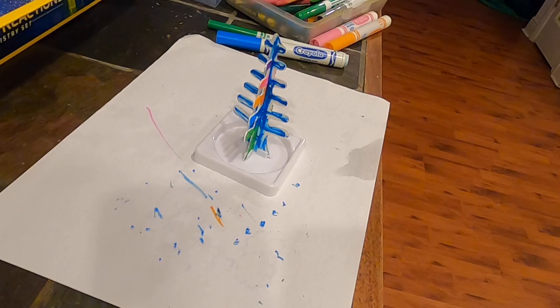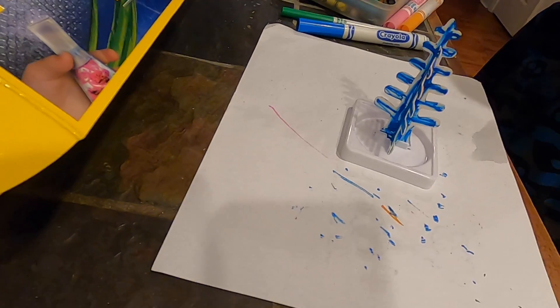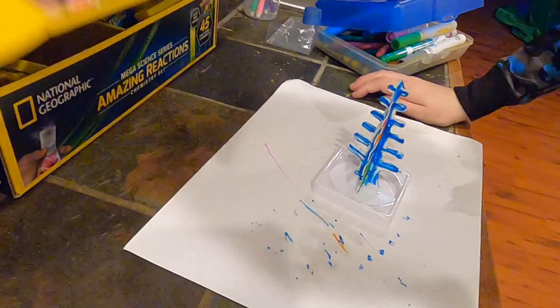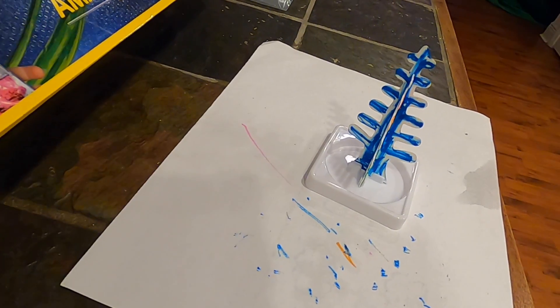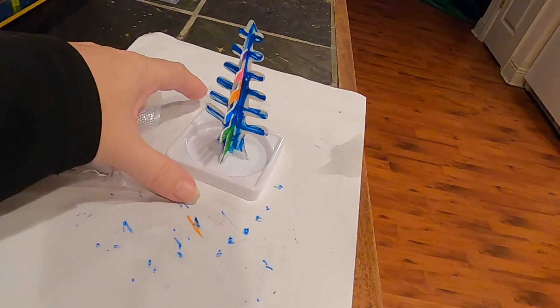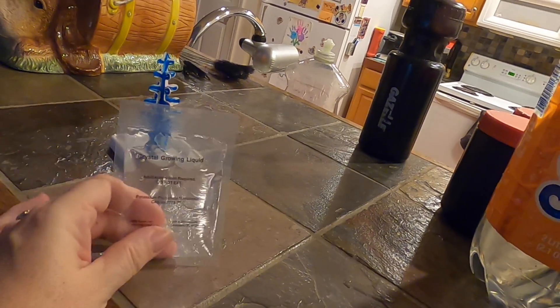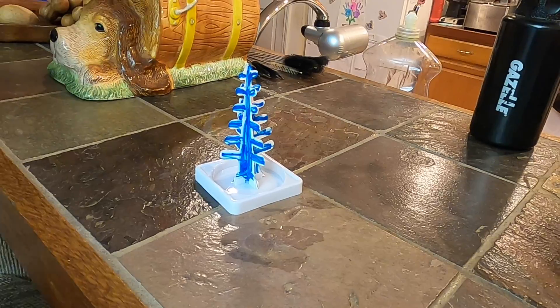Now we need the expanding pack of crystal growing liquid. We're going to put our tree somewhere where it can be undisturbed for six to eight hours first. Right here on the counter is not the best place because we have to be able to make dinner. So we're going to put this over here where we talked about before. Now you've got to cut this packet open carefully with scissors — bring the scissors over and cut it close to where you're going to pour it, then we'll have easy access.